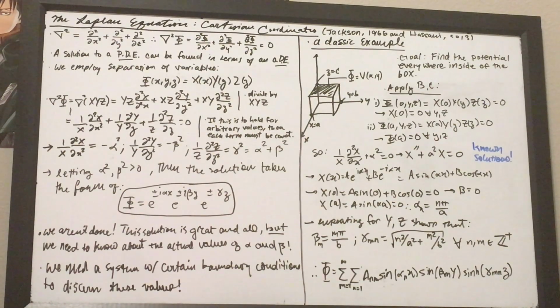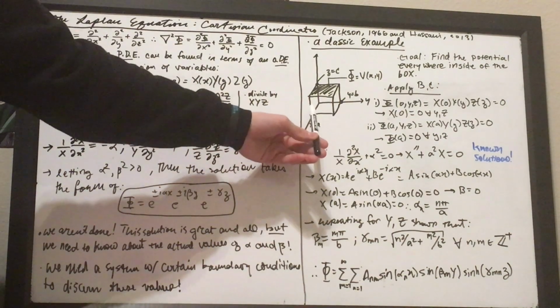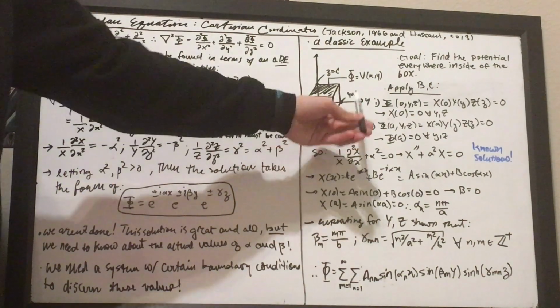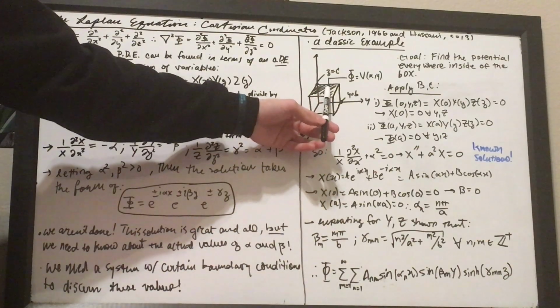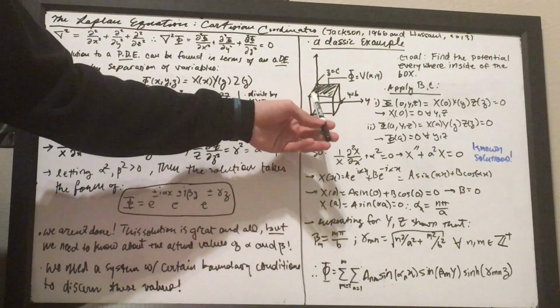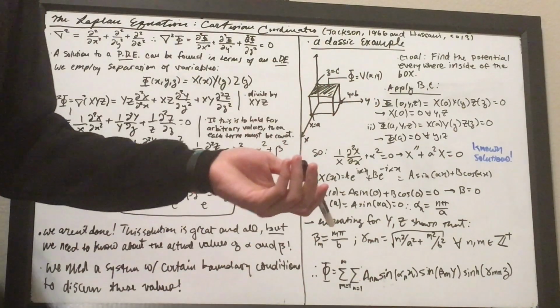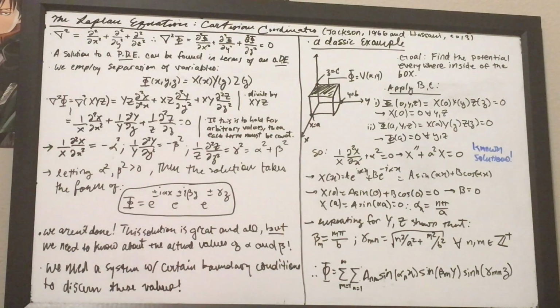We know, looking at this particular graph here, we have a cube, and it has side lengths of x equal a, y equals b, z is equal to c. And we only have an applied potential here at the top equal to V. All other sides are effectively grounded. They don't have anything being applied directly to them, right? So we can apply our boundary conditions for each of our coordinates.